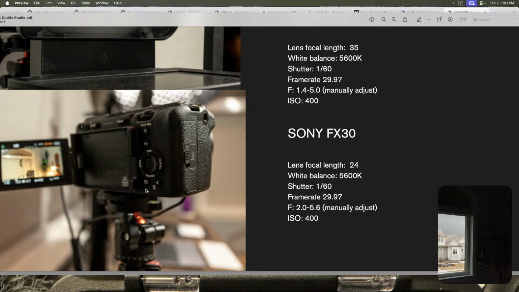ISO was 400 if I recall correctly. And then our aperture. The lens, this function is currently disabled. Change the lens status or change the lens. Okay, how do I change the lens status? Maybe that's why I wasn't able to change the f-stop. Ooh, okay. We're getting somewhere. I'm gonna tell AI that.